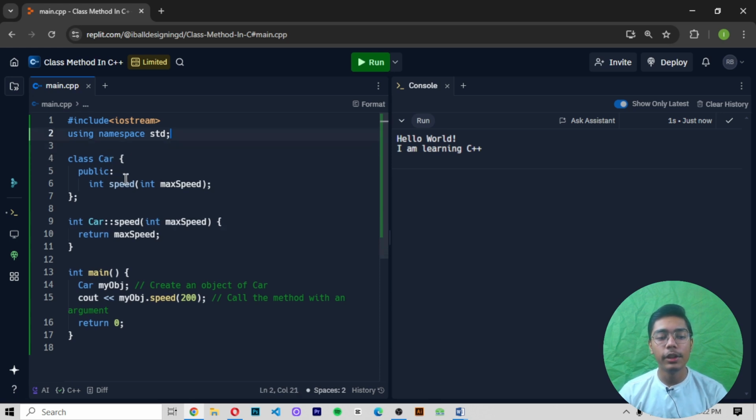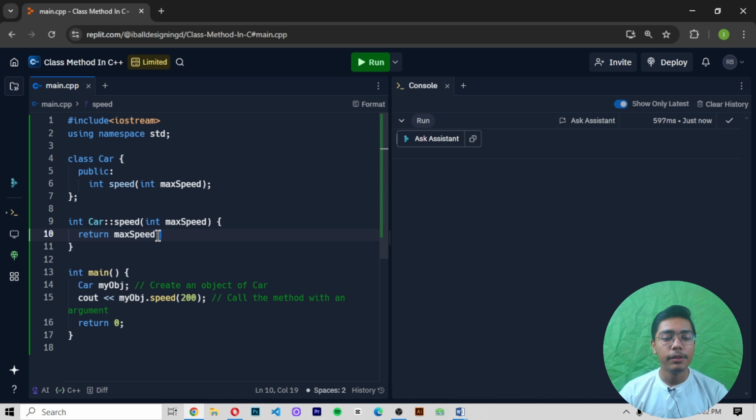I'll run this to check what output I'm getting. You can see the output we are getting is 200, because we have defined nothing in my class or in my function name, which is speed. And in parameters also I haven't defined any number or any string. I have only defined this init, which is a variable, and this max speed, which is our class name.